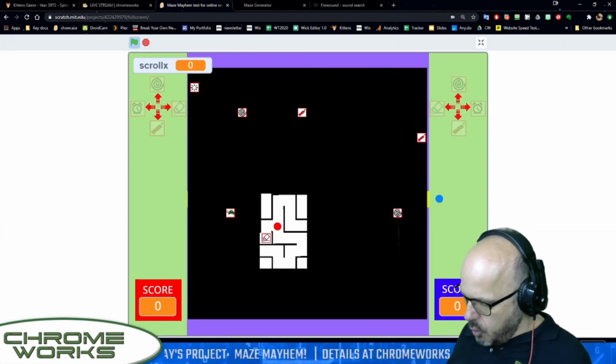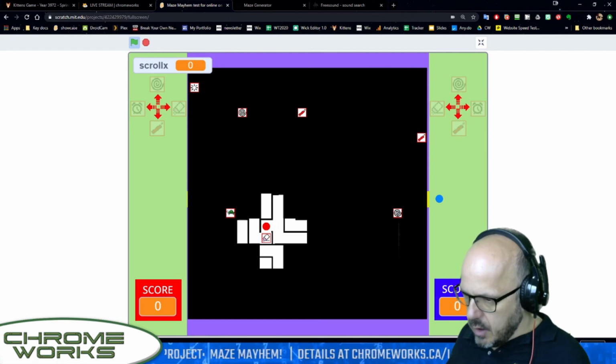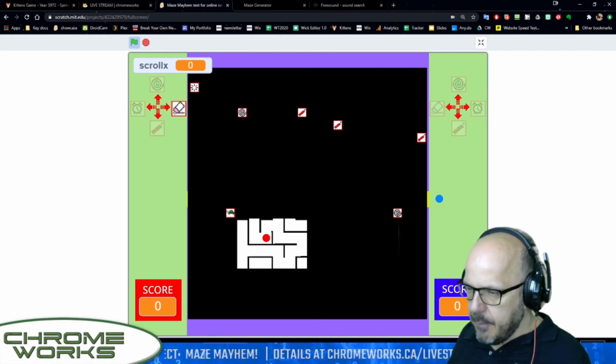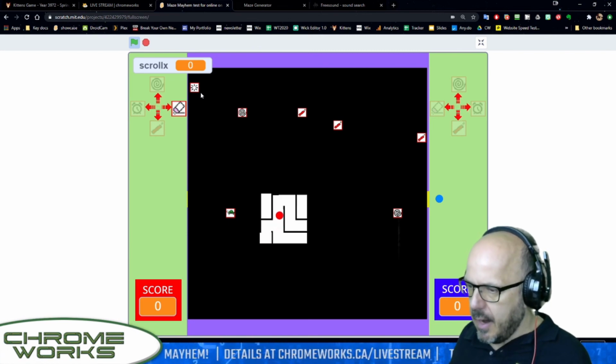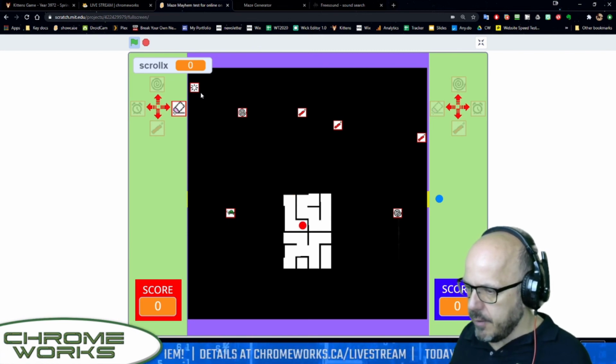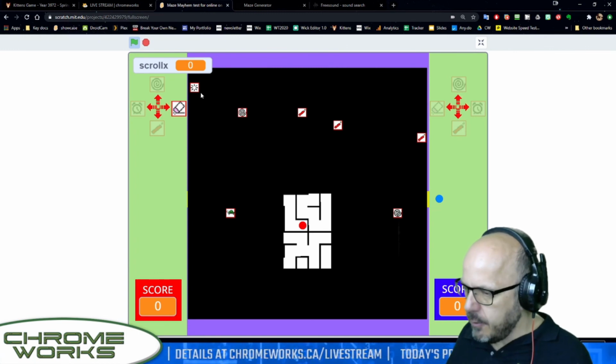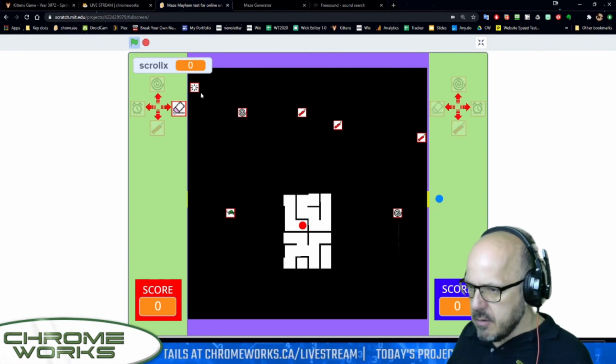Okay, so let's go try that out. I'm going to go WASD. I'm going to go down and grab it. The eraser appears in my inventory. So far, so good. I can take my time here because it doesn't matter when I invoke this. Okay, so let's say I'm stuck in this wall. I want to get through to the other side. I can't move. So let's just use my eraser.